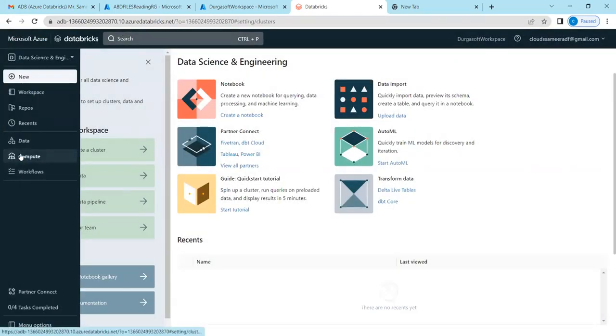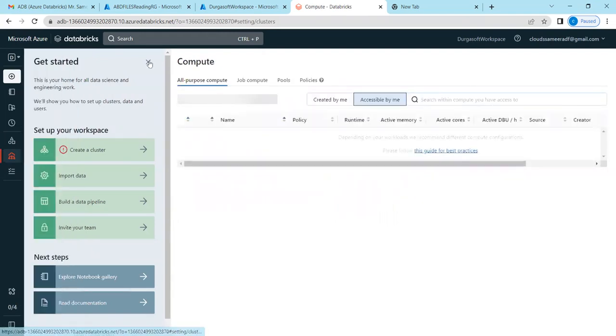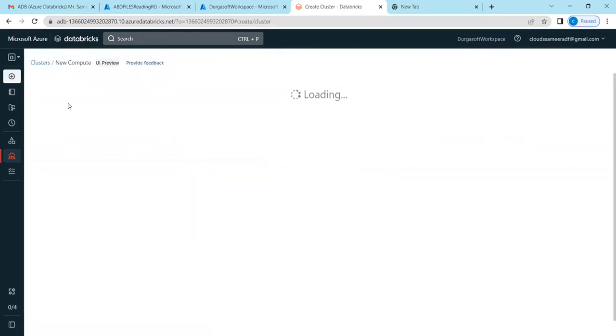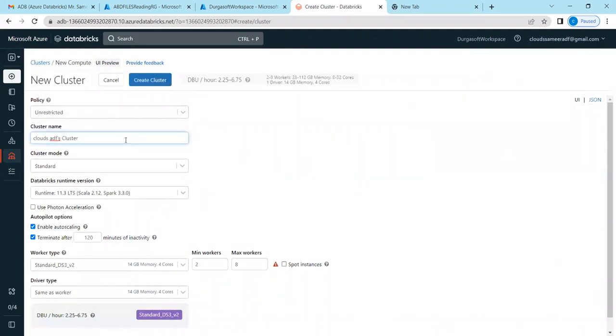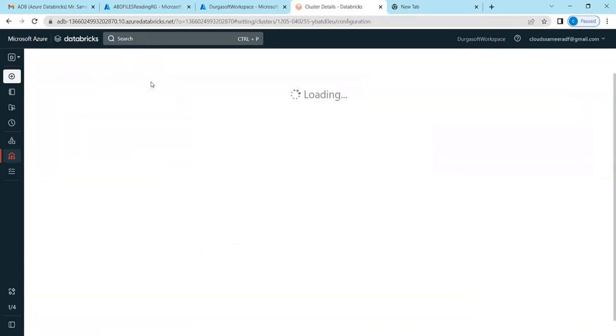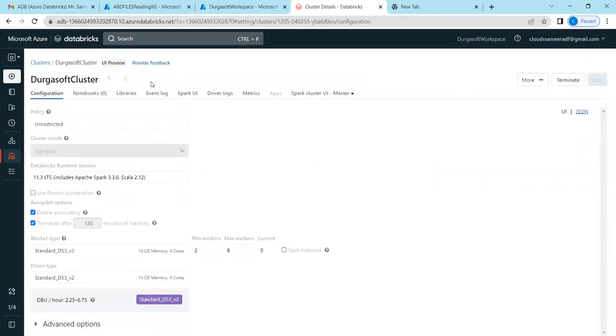Start the cluster here. For that, click on the compute, everyone. As you know that we just click on this all-purpose cluster. I'm creating it. So just I wanted to provide my own name, so hence I'm disabling this. And now give the name here. What is the name you want to give it? Durga Soft Cluster, and click on the create. That's it, guys. So let's wait till the time it creates.